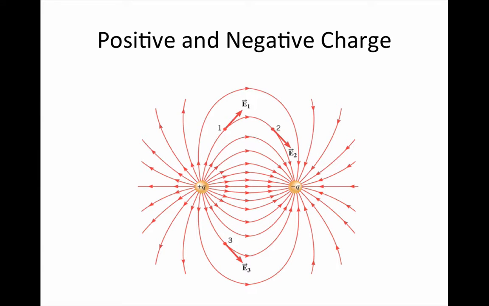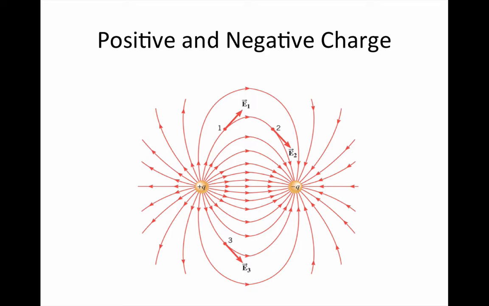But what happens if there's more than one charge? We can still draw the electric field by mapping the way a positive test charge would move. In this case, we have a positive and a negative charge close to each other. You can see that the field is actually the sum of the fields due to each point, so that the lines are pointing away from the positive charge and move towards the negative.